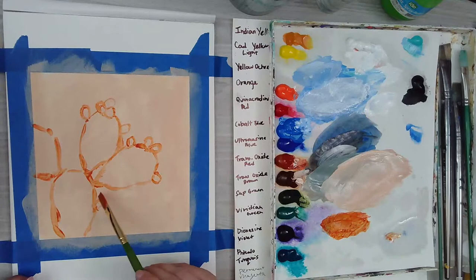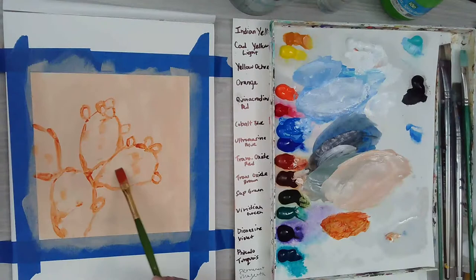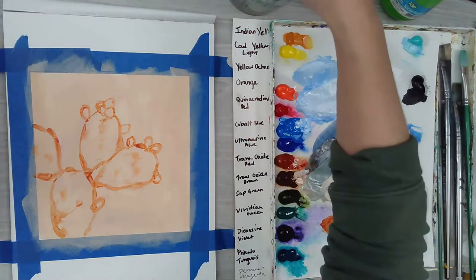So, all right, so this is going to be good. And then you'll have, we'll put some detail work and everything in those little shapes of this sort of color in there. But I like to do mine kind of more whimsical. So I'll show you how I do that.